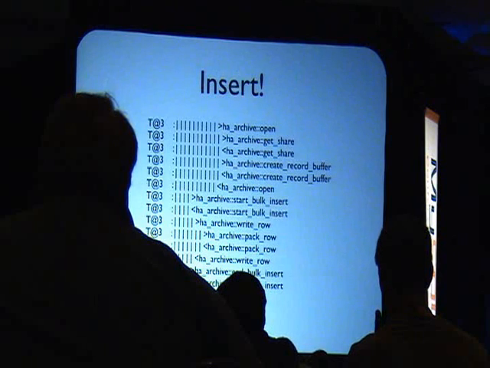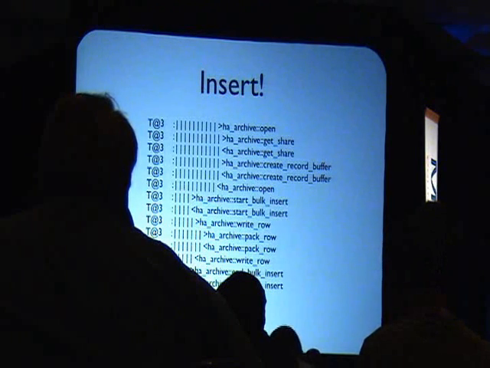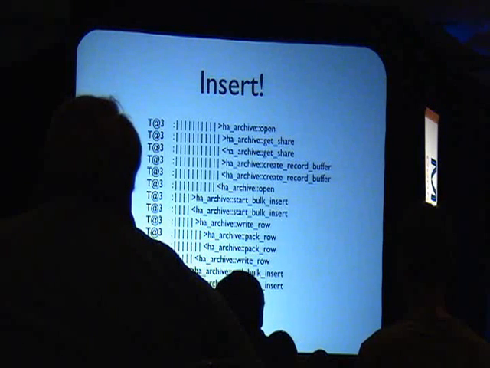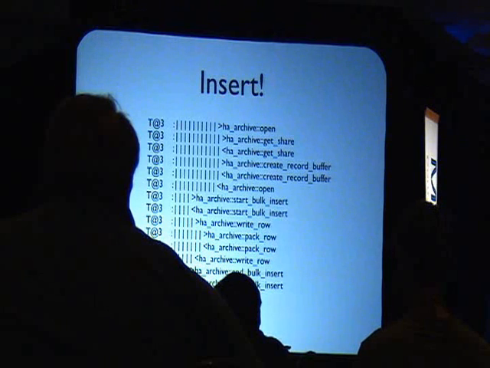For an insert to occur, the first thing that's called is a start bulk insertion. The next thing that's called is the actual write row itself. Now, the start bulk insertion has really three values that you're going to care about. Is it 0? If the start bulk insertion starts up at 0, that means the storage engine has no idea, or the upper layer has no idea how many rows are actually going to be inserted at this point. It says, don't know. Probably not 1, but don't really know. If it's 1, you know that only 1 insertion is going to occur. If it's a bulk insertion, the number is going to be some number greater than the value of 1.